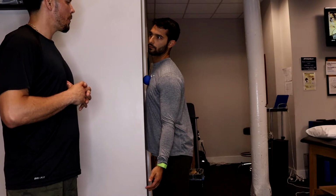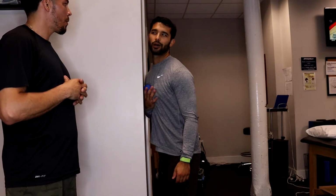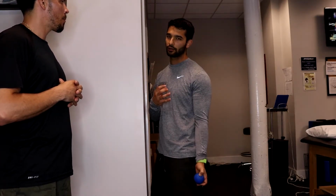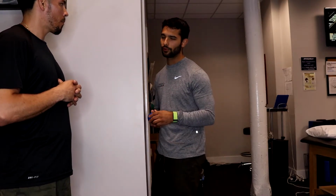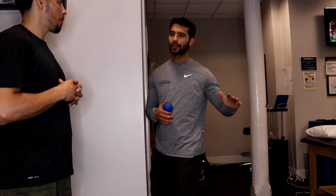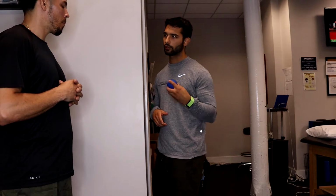Does it help if you were to do it onto the floor? Have some gravitational pressure on top of you? That might be a little much, especially with such a specific area; it could get a little bit intense. But against the wall, with a lacrosse ball, maybe you had the foam roller on the pec, but it's a little awkward to maneuver into it. That's why on the wall it's a little bit better. Just grab a little ball and get into that.